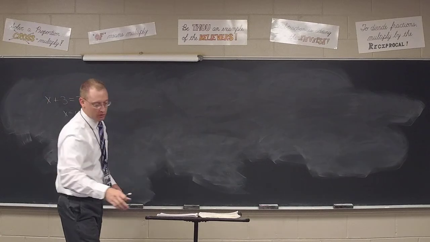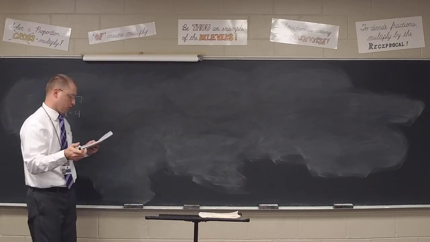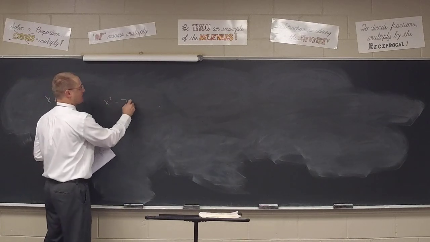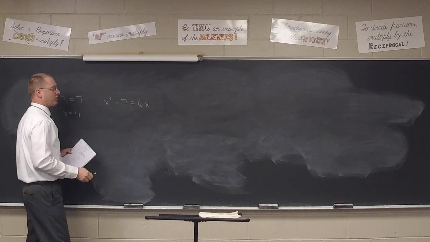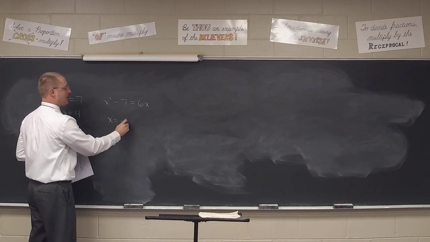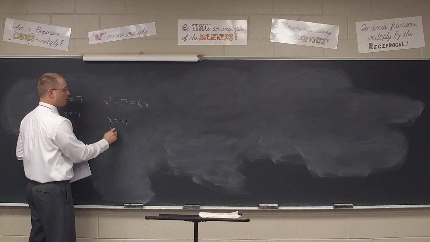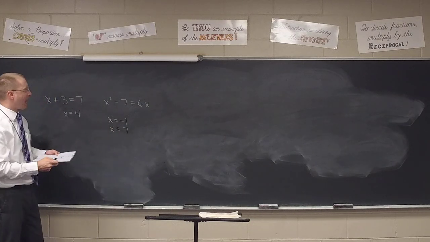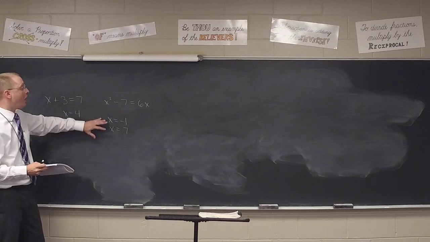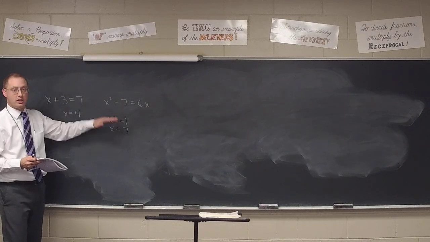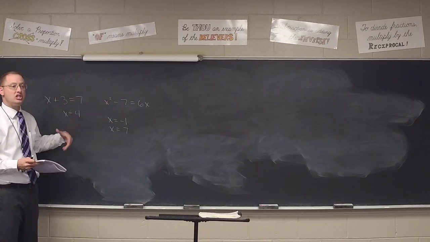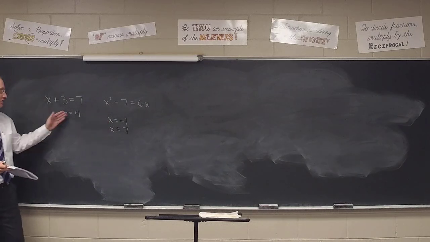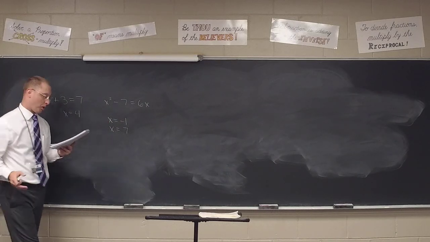And it's not that an equation may have only one solution. For instance, if we had x squared minus 7 equals 6x, this would be true if x is equal to -1, or it would be true if x is equal to 7. A quadratic equation, of course, is going to have two solutions, but unless x is -1 or 7, this is a lie. Conditional equations: there are conditions or a condition under which the equation is true.